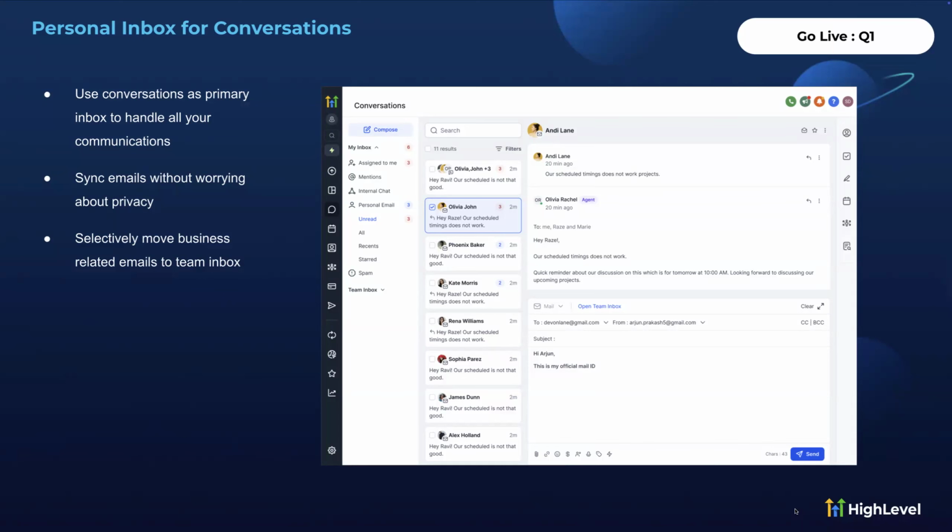And then in that moment, I choose. So I'm going to have to choose each email, and I'm not complaining about this, but I've got to choose each email that I'd say, oh, this needs to be public, this thread, to the team inbox. Yeah. And from that point forward, that specific thread will be public. But if they send me a different email, that email will still be personal. Yep. Also, if I turn a contact's email to team, it doesn't mean all their future emails are now team emails. Right. If you have set it as public, it will remain public. If you have set it as personal, it will remain personal.